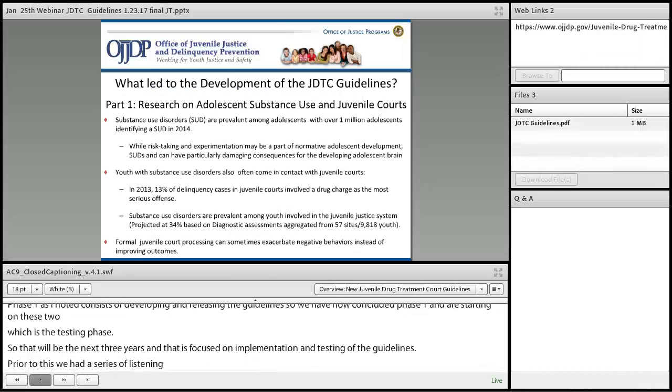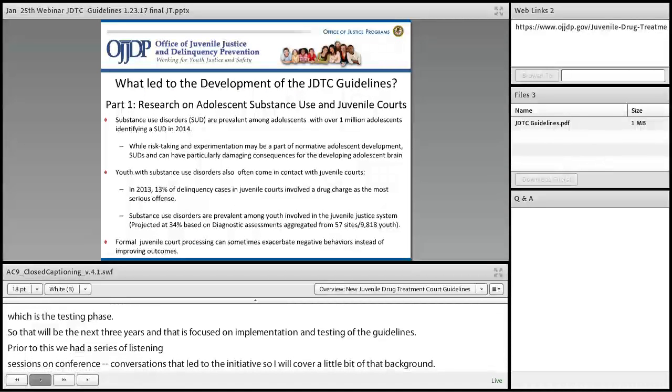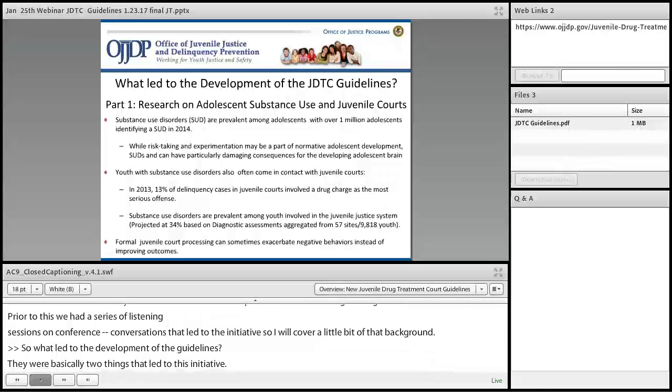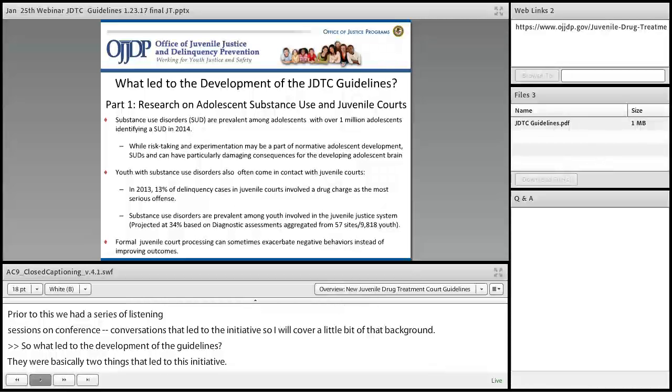Okay, so what led to the development of the guidelines? There are basically two related paths of research and expertise that led to this initiative. The first is the broader research about adolescents and substance use, and how youth with SUDs first come into contact with the juvenile justice system.